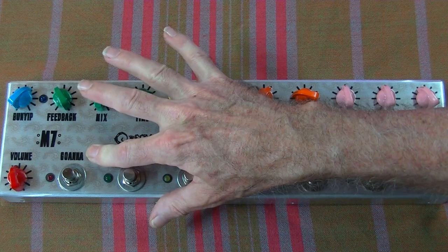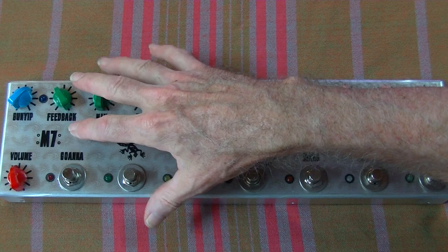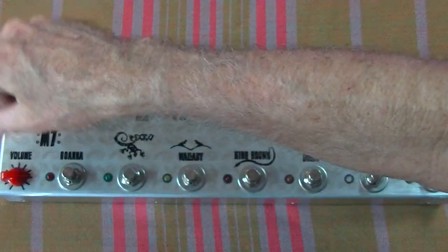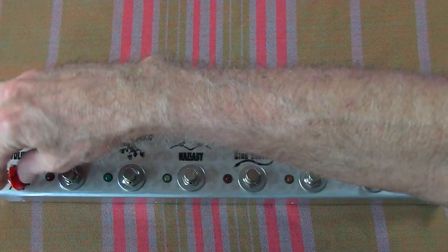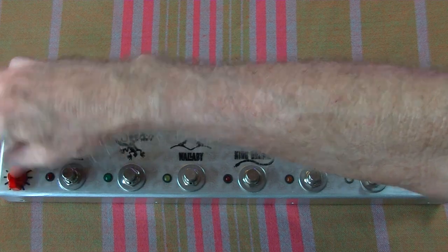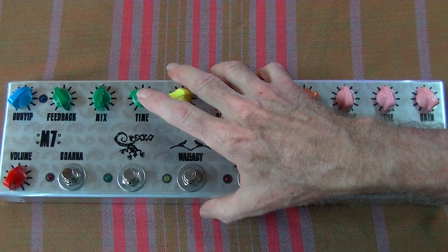And then at the back end, I've got a goanna, which is another Australian lizard. It looks like a lizard, but it's bigger. That's the idea behind this. It's a boost. So actually boost cut, so you've got unity gain at around about 12 o'clock, boost that way and cut that way and on and off.